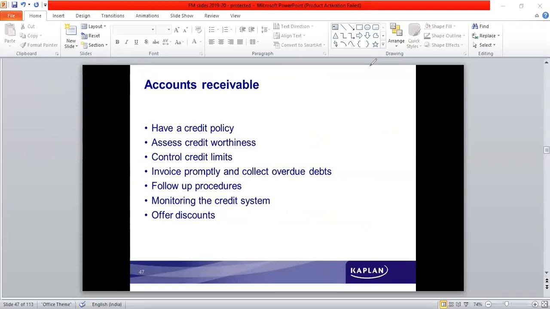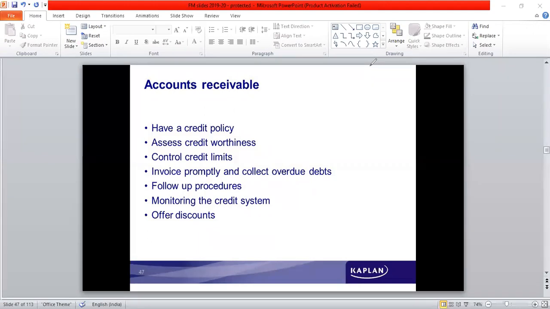Then accounts receivable. Accounts receivable are the accounts of receivables, because a transaction took place on account. Account is credit. Because the transaction took place on credit, the business is entitled to receive something. So receivables, accounts receivable. So when does it happen? When they have a credit policy to sell goods on a credit basis. But to whom are the goods sold on a credit basis? After the creditworthiness of the customers is tested, it is evaluated.